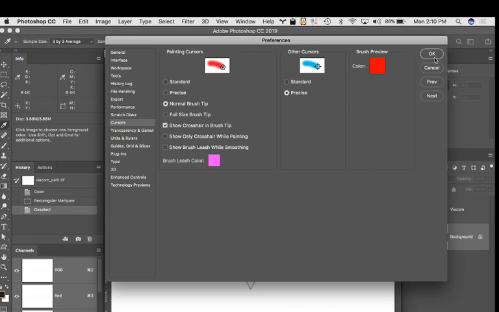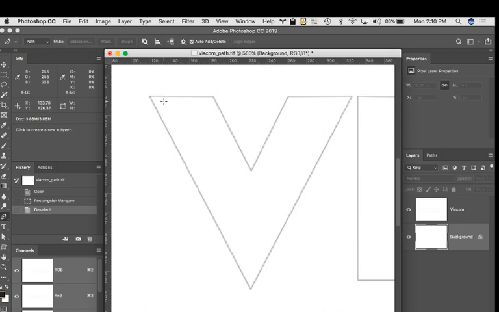Oh well. At any rate, so now you should have something that just is crosshair. Everybody got that part? Okay, so here, watch, this is how I'm going to do it. I'm going to come up here to the juncture right between these two lines, and I'm simply going to click once and let go. And you can see it just put down a little dot.